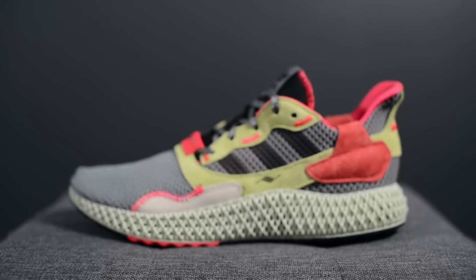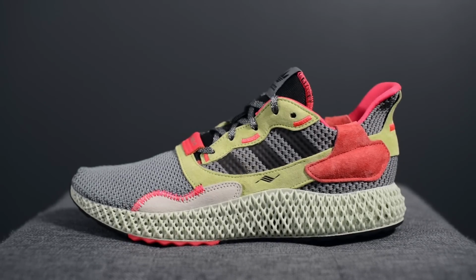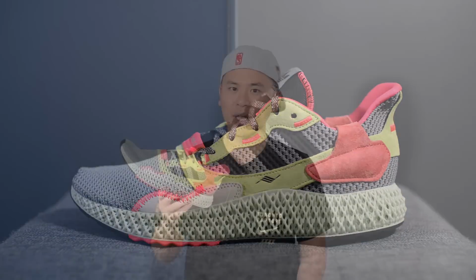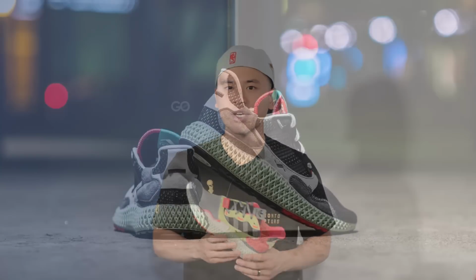First off, I want to give a huge thank you over to Adidas Canada for sending me over this pair. These dropped a few weeks ago for a retail price of $350 US or 490 Canadian dollars. So the official colorway for this shoe is Grey 3, Core Black, and high-res yellow.